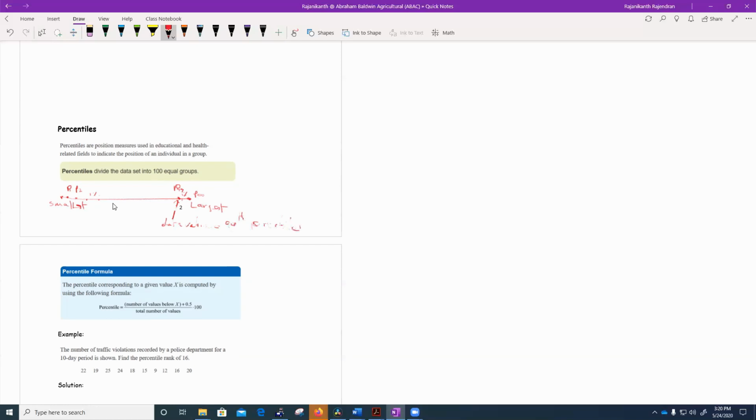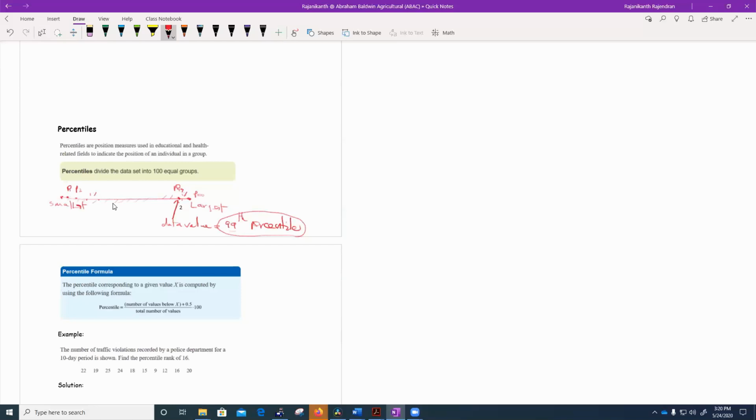Basically, the nth percentile will describe the data value. Okay, what does that mean? That means if you look at this data value, 99% of your entire data will be below that particular data value. That is correct, right? Because you see now, this side I have 1%. The remaining 99% of your entire data values are going to be here. Okay, so that is the meaning of percentile. So percentiles basically make equal shares with 100 pieces.